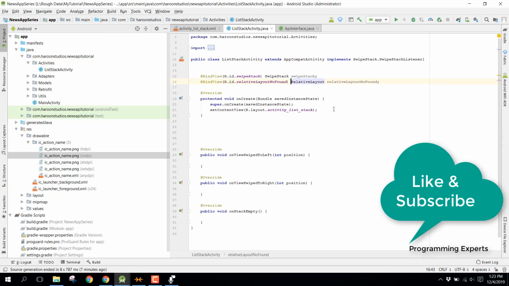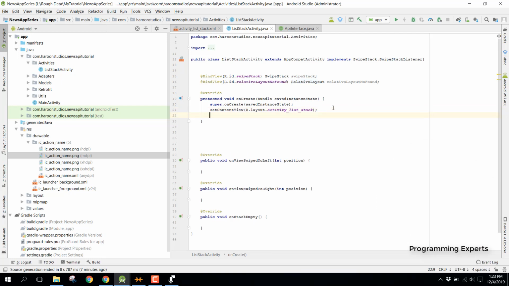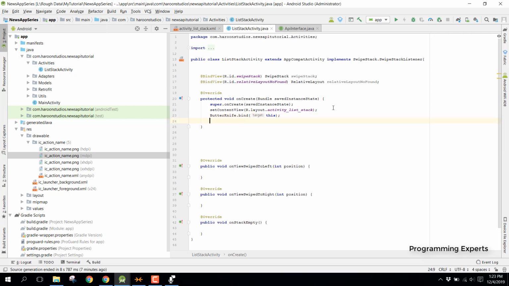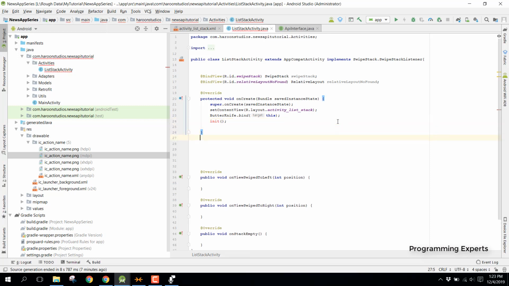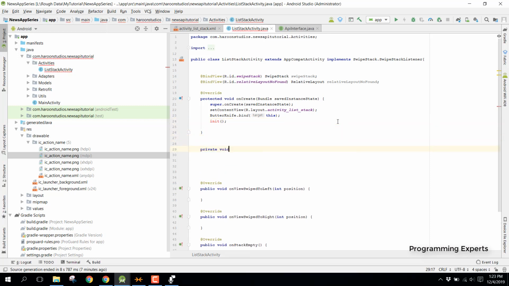And then we need to bind our views, so we can say butter knife dot bind, and we can pass this. Then we need to have a function init, and inside this we can say private void init.